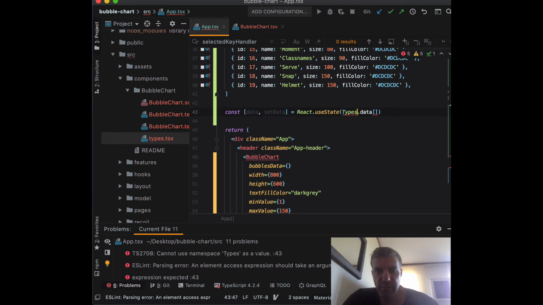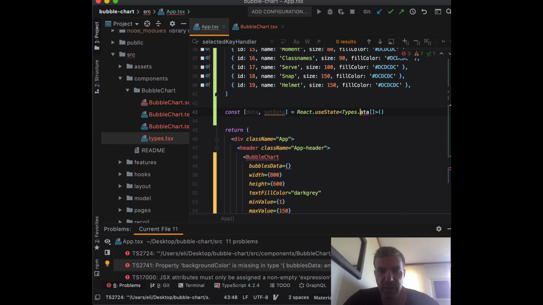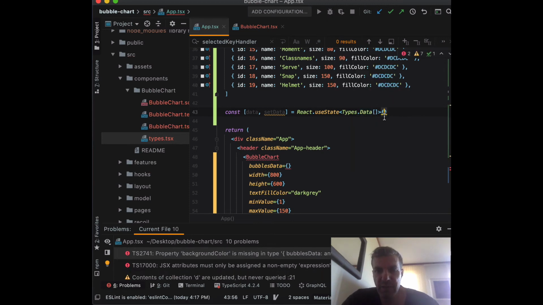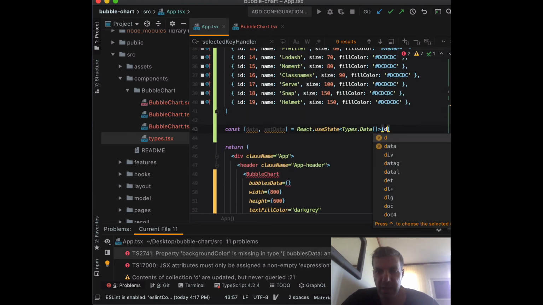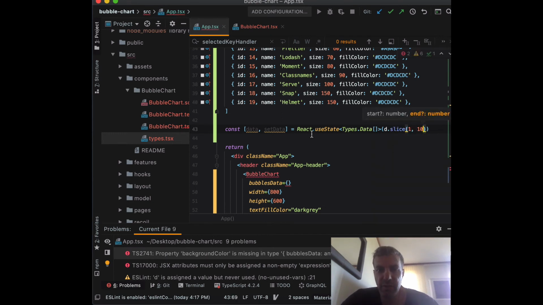Okay. Oops, that's going to be this bracket. And then for the initial value, we can take the data. Let's see if the import didn't come through. Okay, make sure we have the imports. Did it go through? It has to be capital, right? Yeah. And now for the initial value, we can take the D object that I set here, and then I can actually slice it a little bit between the first value and the 10th value. That way we're not showing all the results, and we can update the results if we want. And then on the bubble data, we can pass that data object.